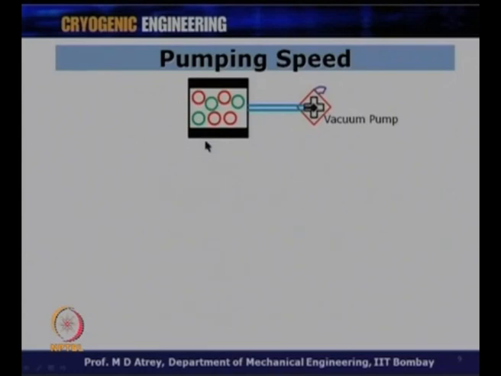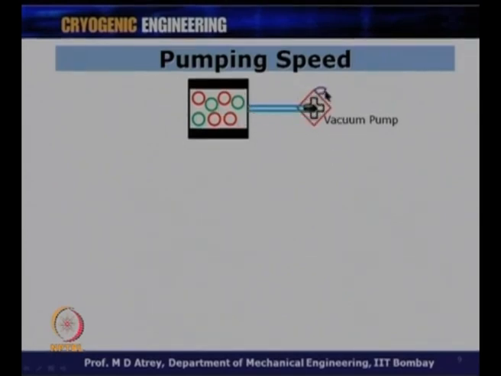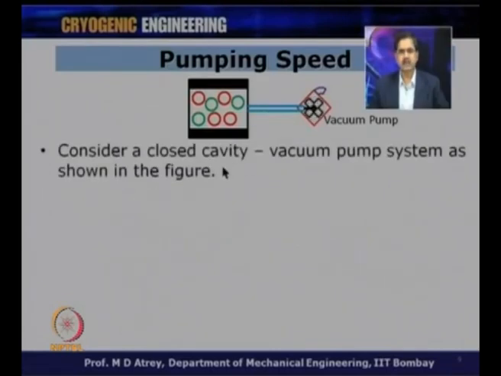Now, let us come to know what this pumping speed is. So, what you can see here is a cavity or a cylinder which is to be vacuumed, and there is a vacuum pump kept on the right. The vacuum pump is a known device to me, and therefore, the vacuum pump will have its known characteristics. However, this vacuum pump is not directly mounted on the system to be vacuumed, but it is connected through some piping arrangement, and therefore, the conductance of this pipe also becomes very important. So, consider a closed cavity and a vacuum pump system. So, closed cavity, vacuum pump and connections given by pipes over here.